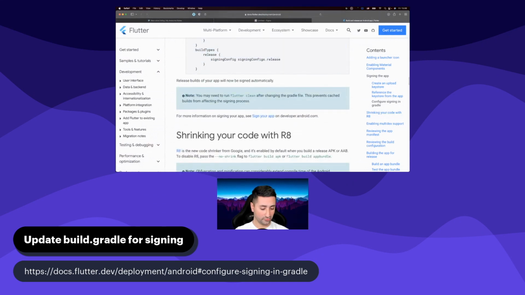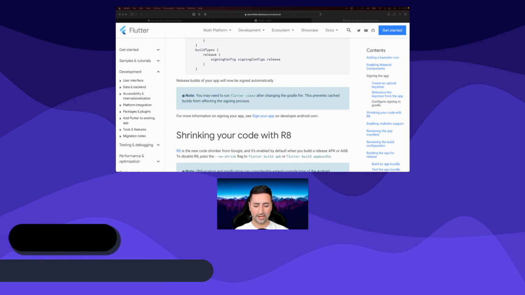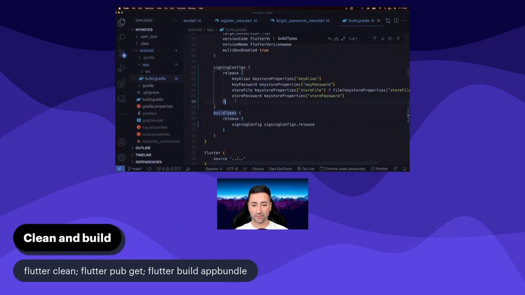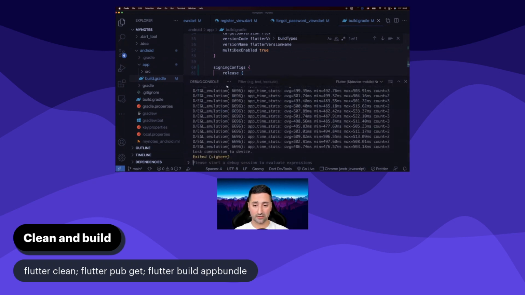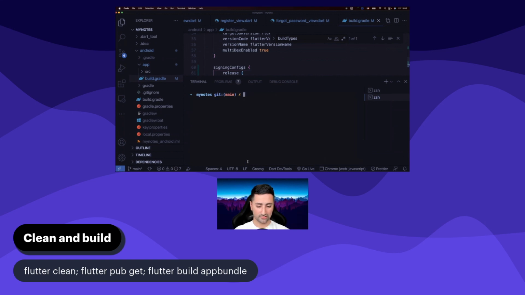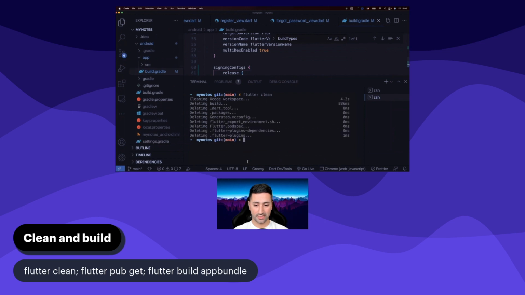So you don't have to do so much more. And what we're going to do now, as you can see at the bottom of the screen, is some cleaning up of the build artifacts. So in your project, you need to now go to the terminal, as you can see on my screen. So I'm just going to say flutter clean. Okay. So like that. All right. And we're then going to say flutter pub get. All right.